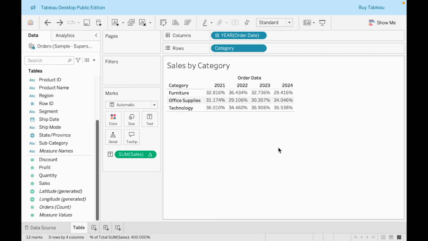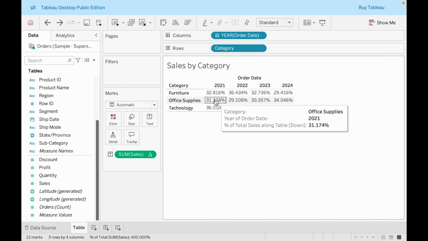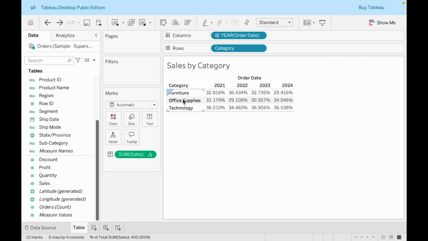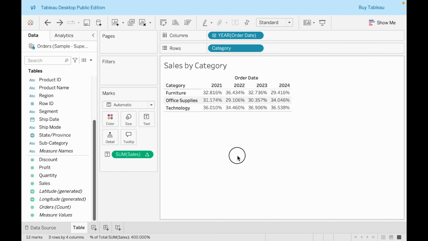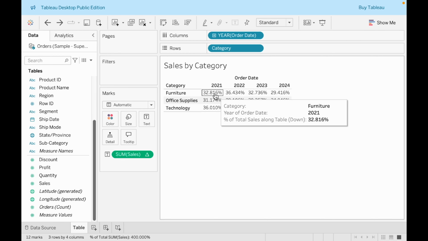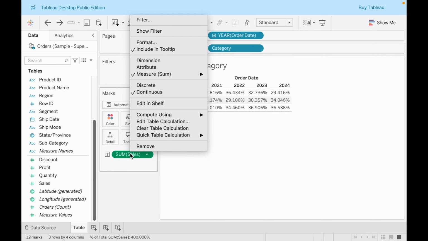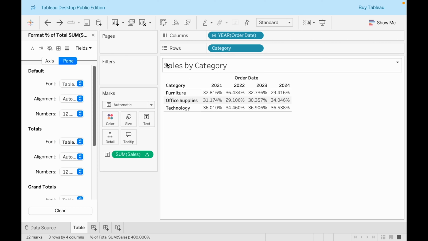So now we can answer the question. In 2021, of all the sales that occurred in 2021, about 32.8% came from furniture sales. Often, I don't need all 3 digits showing after the decimal point. So what I'll do is click right on sum of sales again, and then click on format.